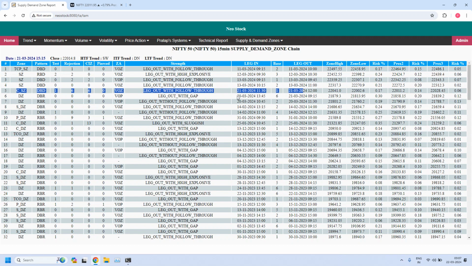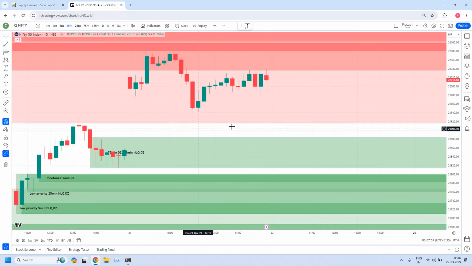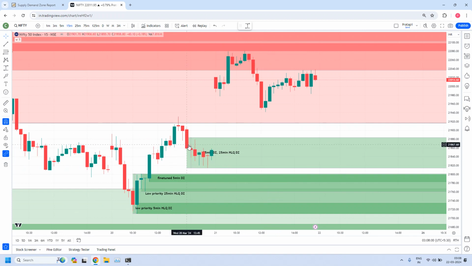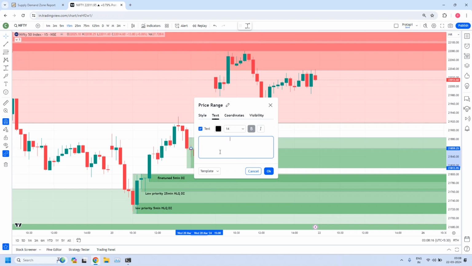Probably this is fine-tuned inside that 75 minutes zone, but we will draw the fine-tune because that is very important. Which area did they fine-tune? The 13:45 candle on the 20th, 13:45. Let me change to 15 minutes. We have a drop. 1, 2, 3, 4, 5, 6. So this is the 15 minutes area. This is the normal 15 minutes. This is the fine tune.